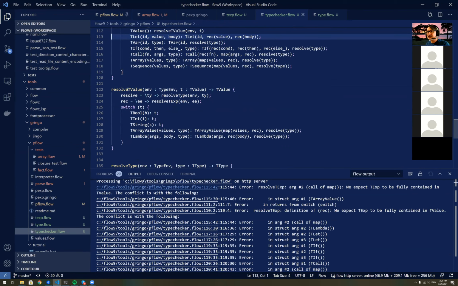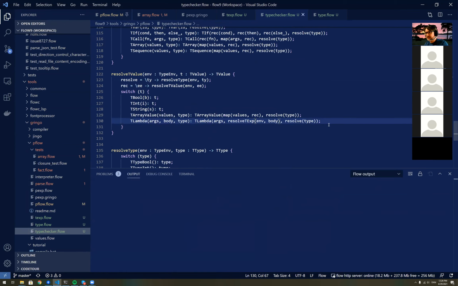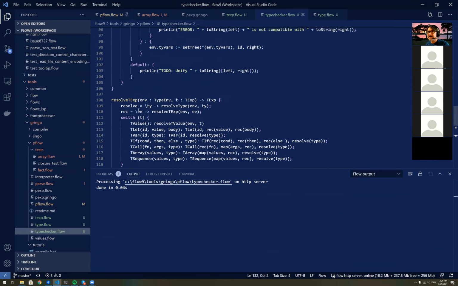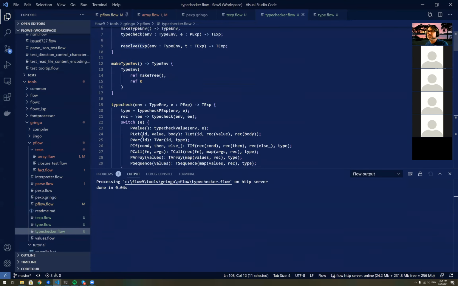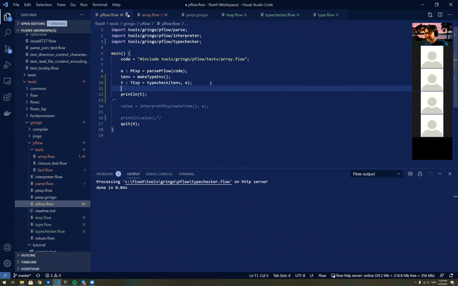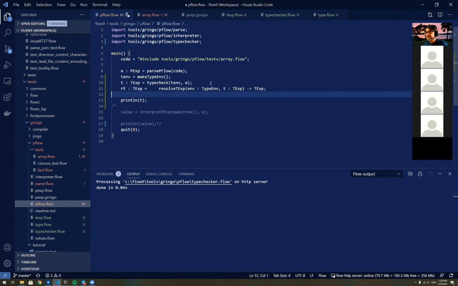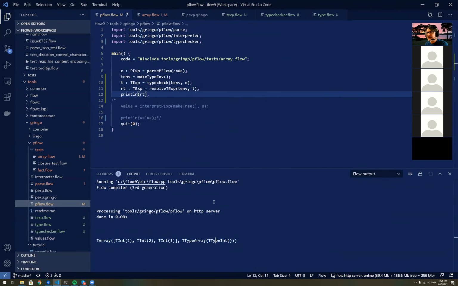Oh, and here it's resolve T value, except for this one, which is resolve T expression. Like that. Okay. So I guess we've got to call the resolve function as well. We didn't do it. So it's here, and let's plug it in. So we have that, and then we resolve the type and see if we now get array of int. That's the goal. Let's see if that works. Oh my, it does work.